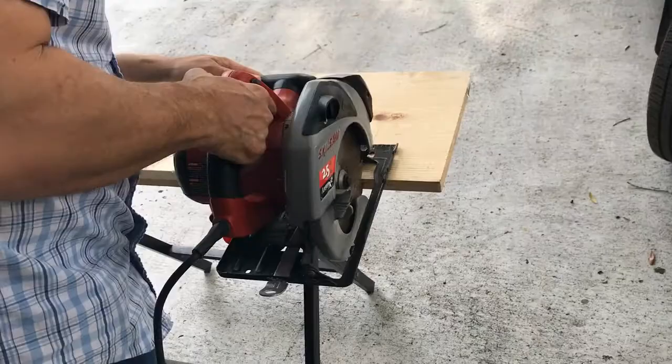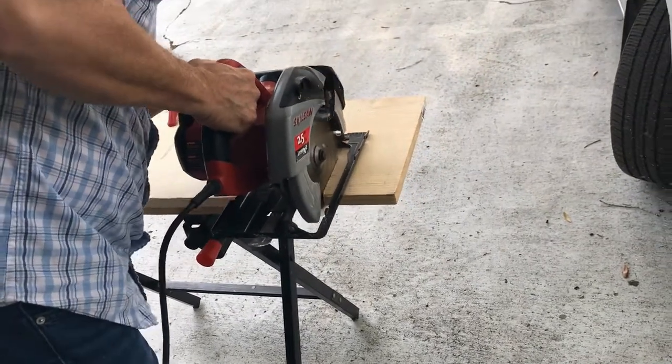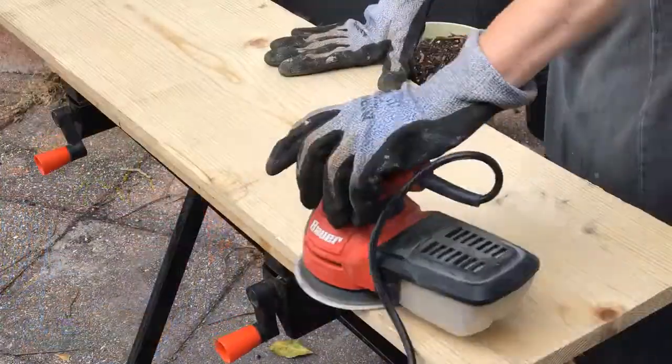Really? Who am I kidding? I'm super cheap. I would have went with the cheap one that I did. This ran me about $14, maybe 15. Yeah, 15, we'll say. It's perfectly fine. I had to cut it down to size, and by I mean my husband. So we cut it to size, and then it was a matter of sanding it.